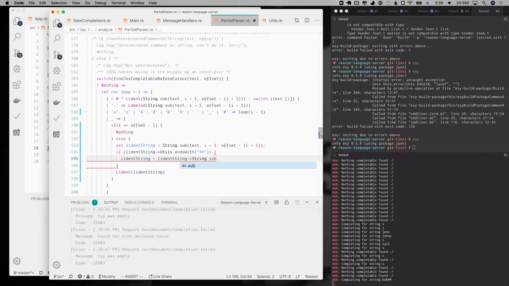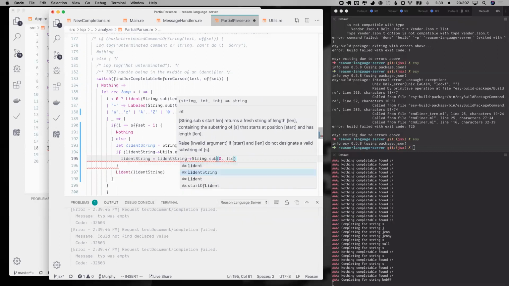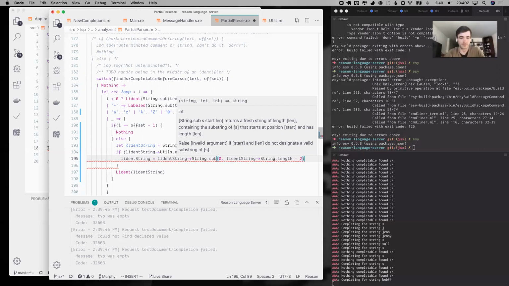Do I elsewhere in the file? I do. Yes, I do. You're right. String dot sub from 0 to lident string dot length -2, right? Or should it be -3 if we're cutting 2 characters off the end? Yeah, we can start with 2.